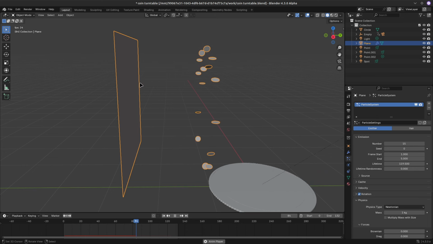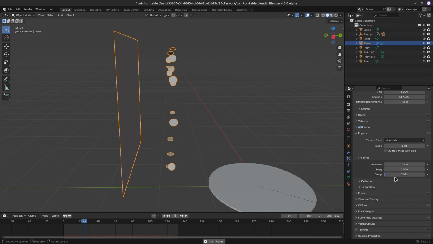So what I want to do is have a small value of dump at the beginning so that they come in and start slowing down. But then I'll animate the dump to 0 so that they don't slow down to a halt. So they'll start at some velocity, and then as the value of dump goes down, whenever the dump reaches 0, the coins will continue with the velocity at that point until they die.